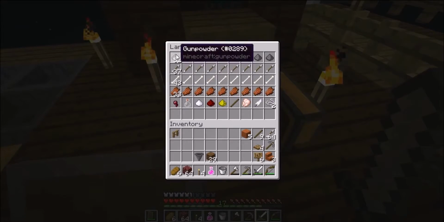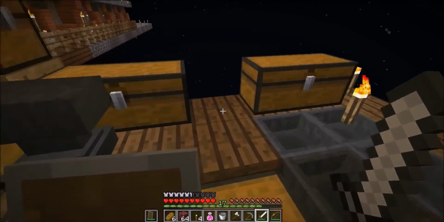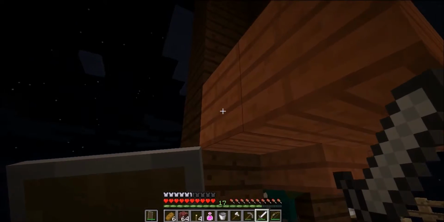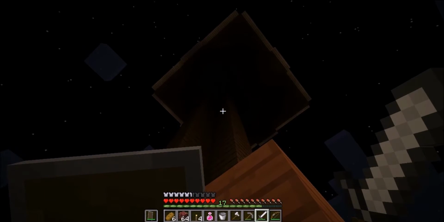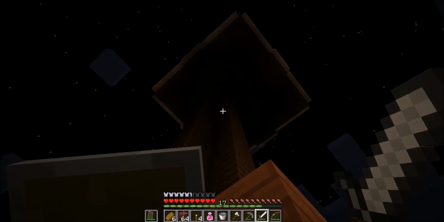Let's see. Let's empty this out a bit. I keep seeing that. How does string get into there? I'm so confused as to how that actually happens. Unless spiders are somehow dying up there. Suffocating at blocks maybe? I don't even know.